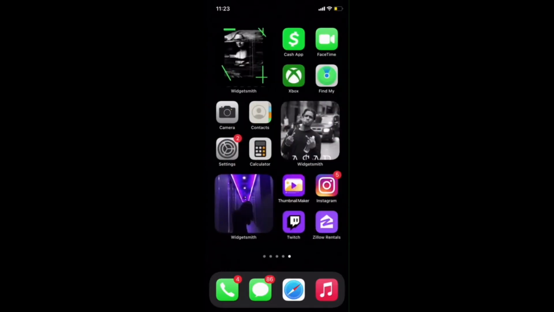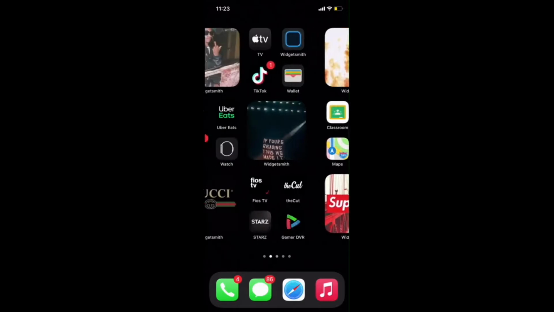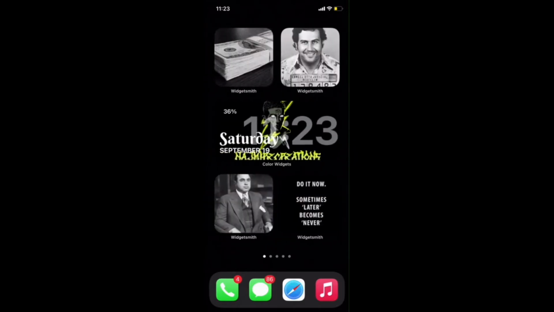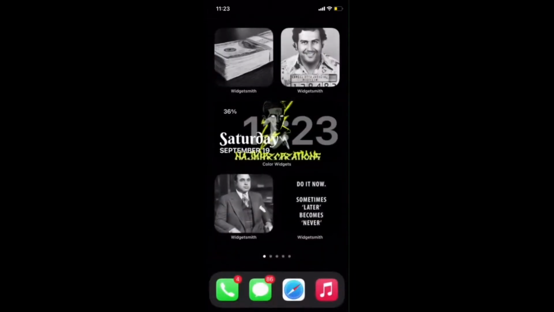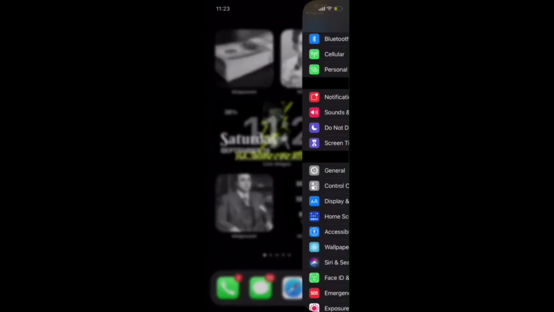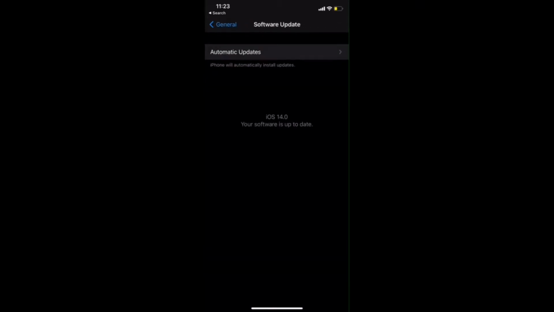However you want to customize it, whichever way you want to go about it, you can make it to your preference. But I'm gonna show you how to do the easy steps, like how to get the pictures in each widget and the clock and all that. So to start it off, first you would need iOS 14. That's the main thing. Without iOS 14, you won't be able to do any of this. So make sure that you got iOS 14. Know everything is cool.